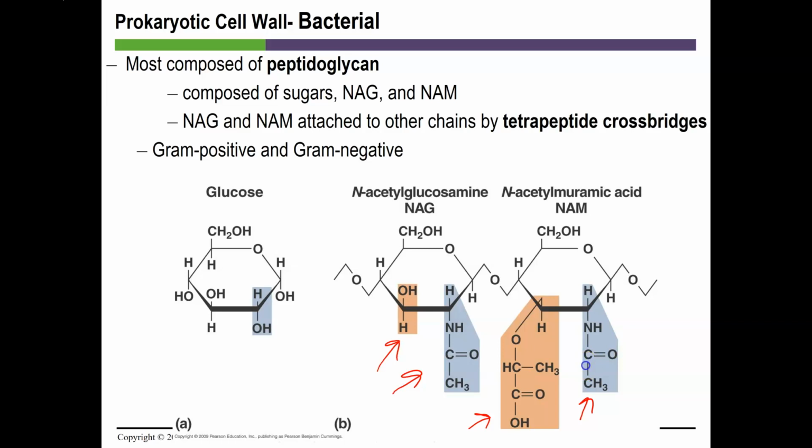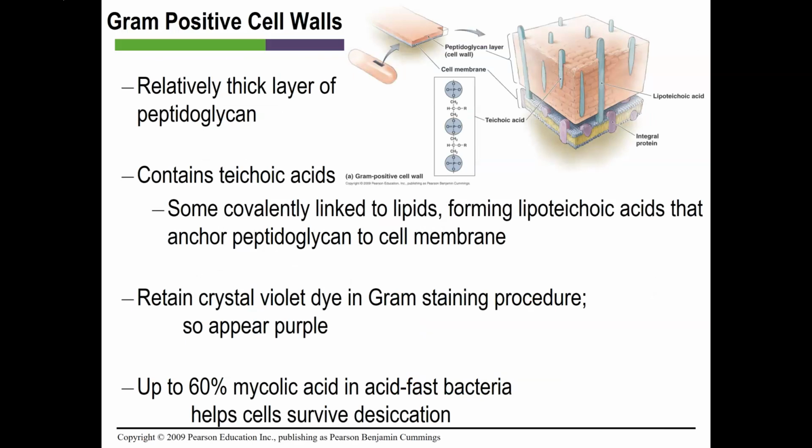Now let's look at the difference between the cell wall structures in gram-negative and gram-positive bacteria. They both have peptidoglycan-based cell walls, but they do have differences. Starting with the gram-positives, this is an image from your textbook. You'll see that the peptidoglycan shown in this peachy color is thick, and it's interspersed with some molecules called teichoic acid, or modifications of that called lipoteichoic acid. This molecule, teichoic acid, and its modifications are specific to gram-positive cells. Gram-negatives don't have this particular structure in their cell wall.